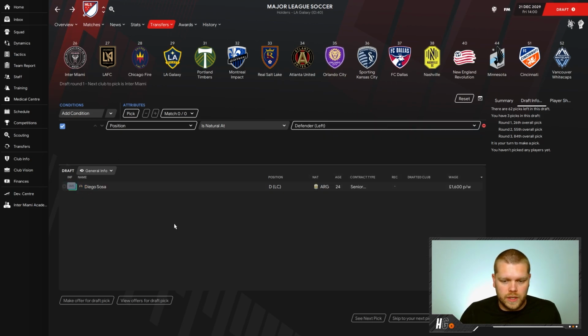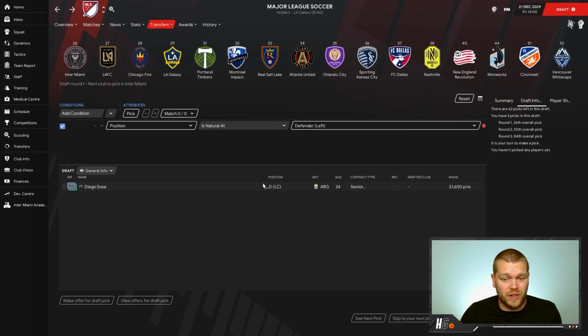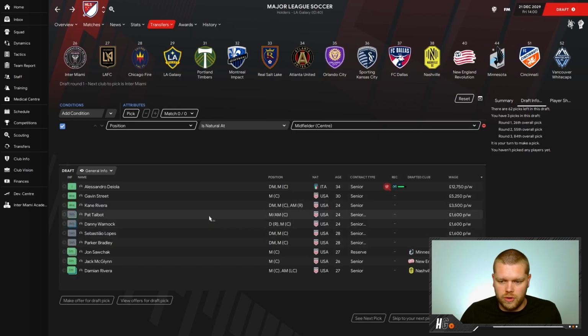We also need a left back, Diego Souza. He is a homegrown player, and he is wanted by Montreal Impact and Atlanta. It's much of a muchness between him and what we've already got, to be perfectly honest. Is there anyone in central midfield who is really standing out?